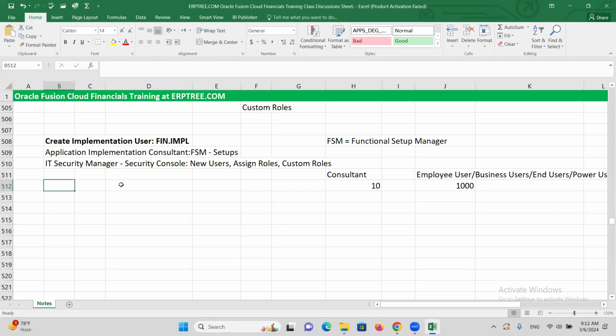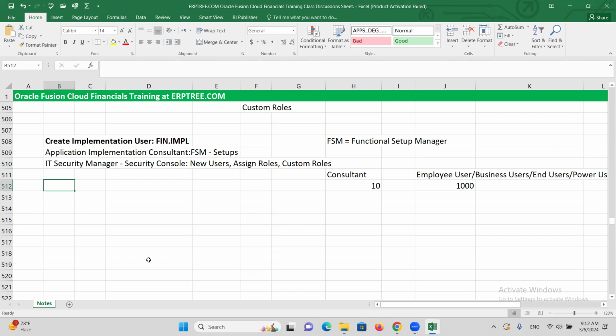By using this as IT security manager, we are creating new users. New users means employees of the company where they will work, or anything. I'm not specifying only consultant users or only employee users. Any users you can create, but at the initial stage you cannot create an employee user. To create an employee user, we have to complete a few setups. Then only the system will allow you to create the employee user. From this user, you can create employee users also, but you have to complete a few additional setups.